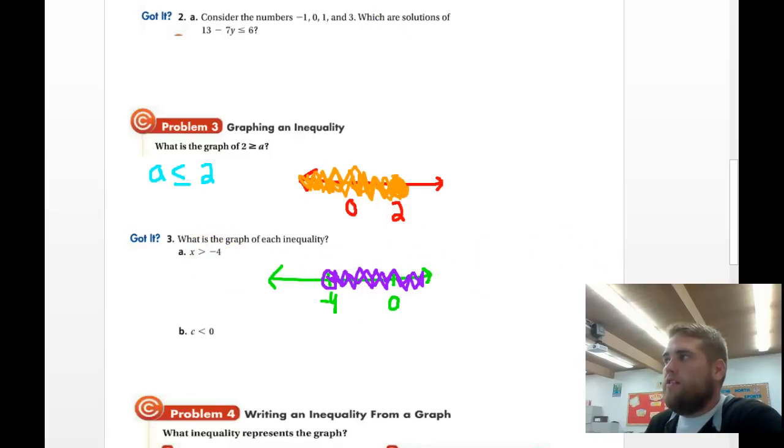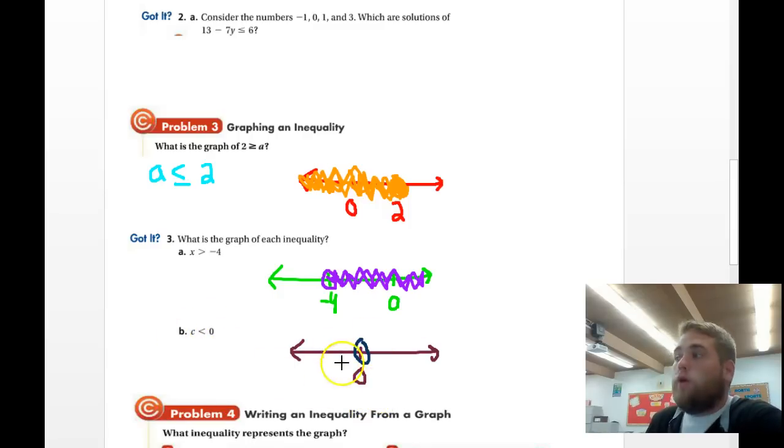And then the final one, let's pick a different color here. We have here my variable on the left, so I don't have to change anything. I'm starting with 0, so I'm just going to put 0 down. Let's go with this color here. So I put my hole on 0. I don't need to fill it in, right, because it's just less than. There's no equal to. If there was an equal to, I'd have to fill it in, but there's none. Then it looks like my arrow here is pointing this way, right? It's pointing over here, so I'm going to shade this way.